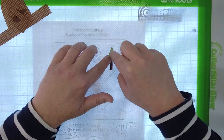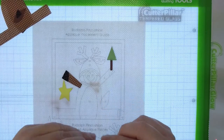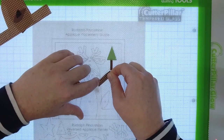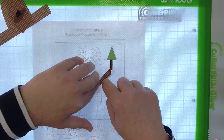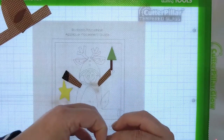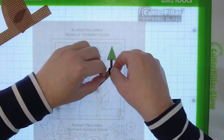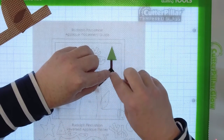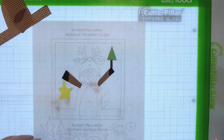Just get it right in place. Then we're gonna put down piece number six. I'm gonna put down several pieces at once and press them all at once because again, my fusing mat is tacky. So it's holding my pieces pretty secure for me right now. Of course, I'm filming a tutorial. You never know. When you're doing something on camera, it tends to be when you make the mistake.